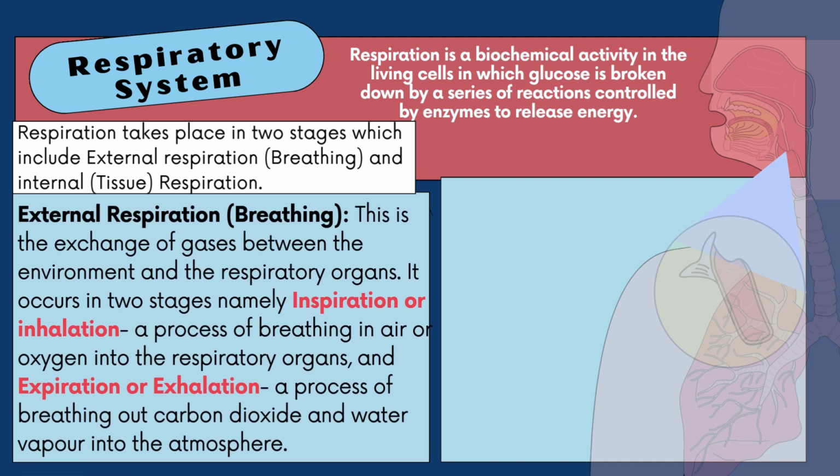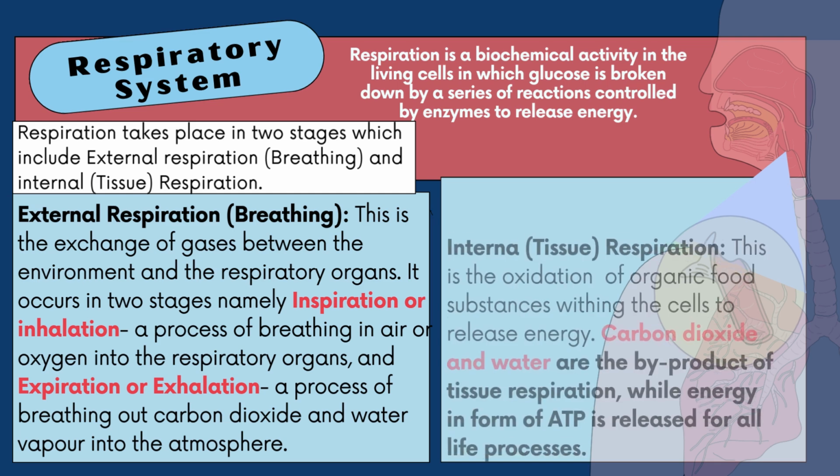External respiration or breathing is defined as the exchange of gases between the environment and the respiratory organs of living organisms. In other words, external respiration simply involves the breathing in of air or oxygen into the respiratory organs such as the lungs or the gills, and is also called inspiration or inhalation, and the breathing out of carbon dioxide and water vapor into the atmosphere, otherwise called expiration or exhalation.